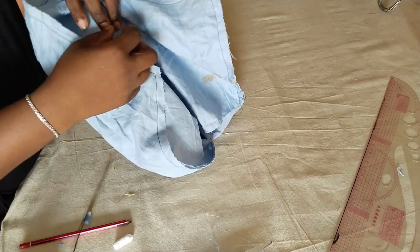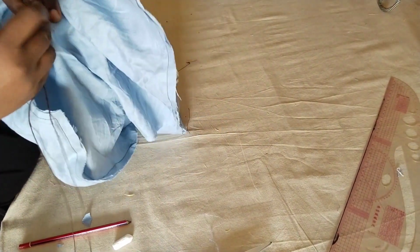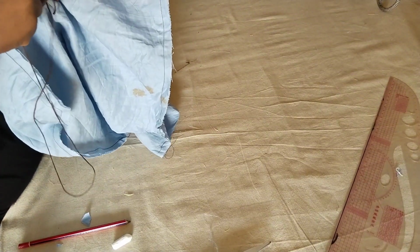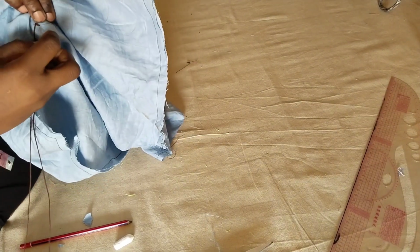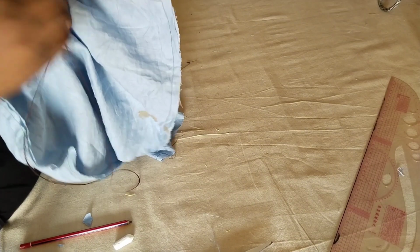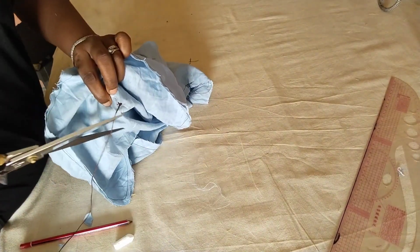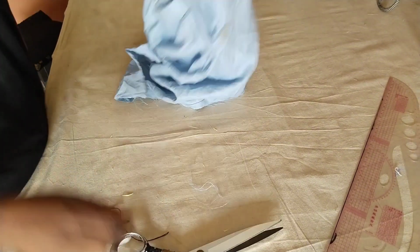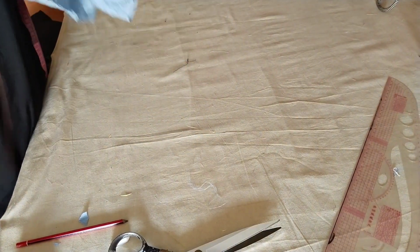Make sure you secure it very well. I'm using a contrasting thread also so that you see what I'm doing. But please, if you're making for yourself or for your clients, make sure you use a matching thread. This is for the purpose of this tutorial, so that you'll be able to see what I'm doing very well, because if I use a matching thread, it will be difficult to see. Then I've stitched it down to the middle.